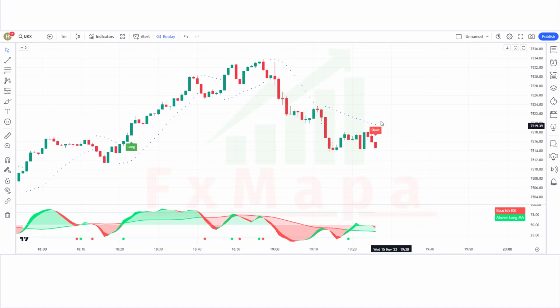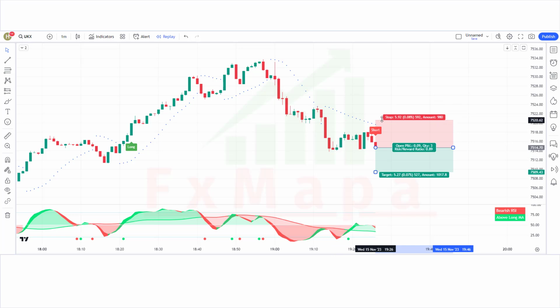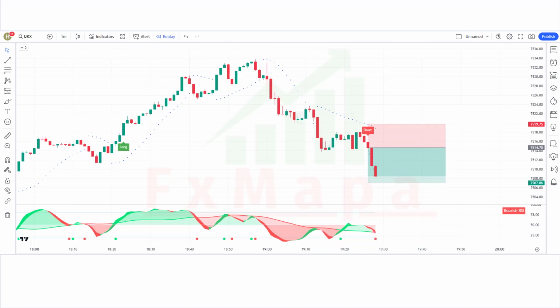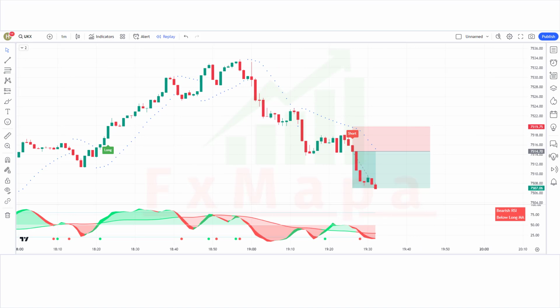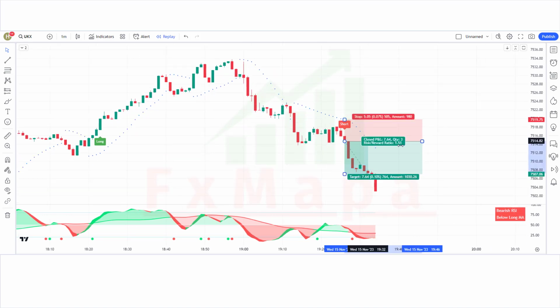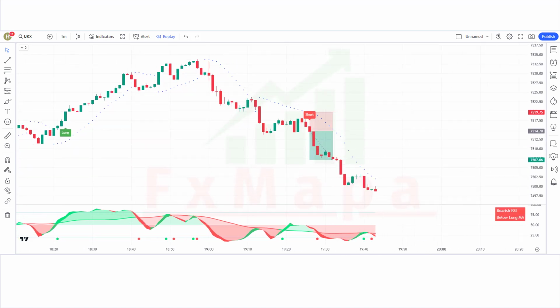Here the relative Andean scalping indicator has given us a sell signal. The market has made a bearish candle to give confirmation. The scalping and swing indicator's long MA line is below the 50 level. So all our conditions are fulfilled, so we are placing an order to sell. Our stop loss will be placed at the parabolic SAR of higher level, and the risk to reward ratio will be 1:1.5. Let's see what happens to our trade. We have won the trade. Wait for the next signal.